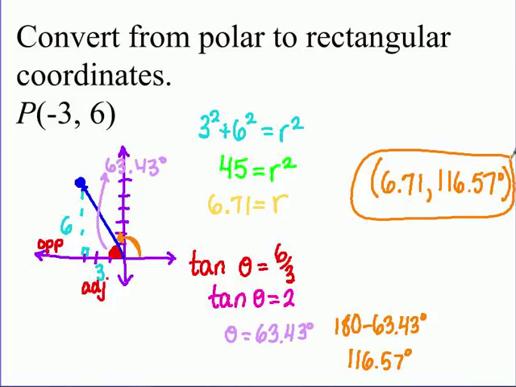Now you can use the formulas. The problem is, with the formulas, if you're in quadrants 2, 3 and 4, you run into problems. The formulas work great if everything's in quadrant 1. But if it's in some of the other quadrants with the negatives, that's where you can run into some problems. That's why I suggest you plot them out. So let's look at another one, and then that'll be it for today.